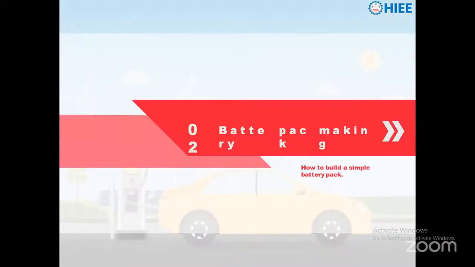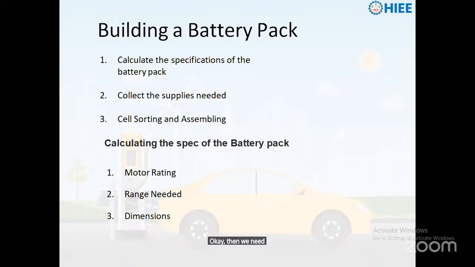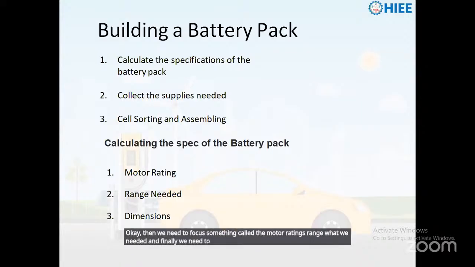Yes. Okay. Then the next thing we will be having is how we'll be building the battery pack. For building the battery pack, the main things we need to focus on are: we need to calculate the specifications, then check the supplies we'll be having, then check the sorting and assembling technique. Then we need to focus on the motor ratings range we need, and finally we need to check the dimensions, because the dimensions play the key role while placing the batteries into the vehicle.